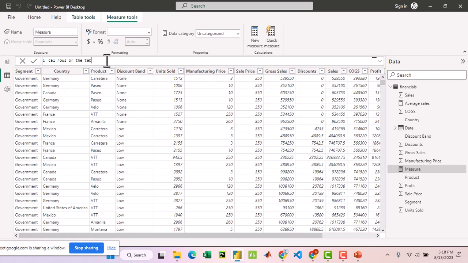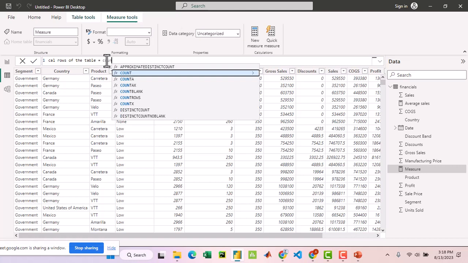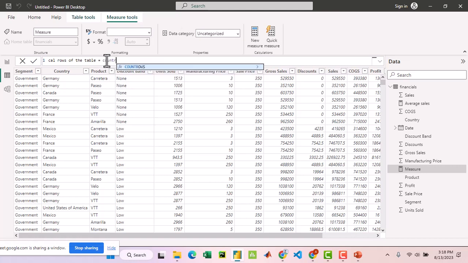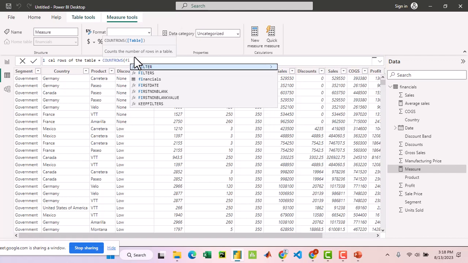Equals. Then I'll write the function COUNTROWS. I'll select COUNTROWS, and the counting is for the whole table.